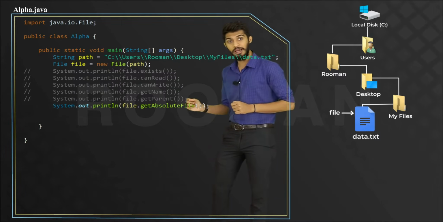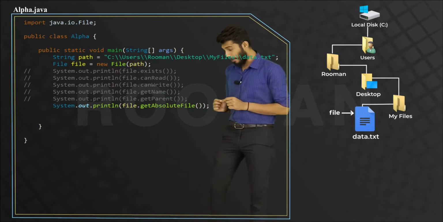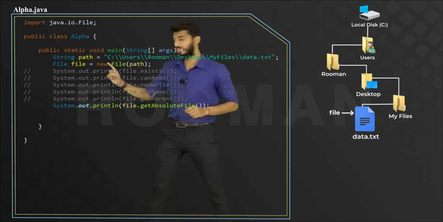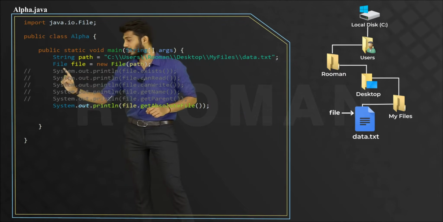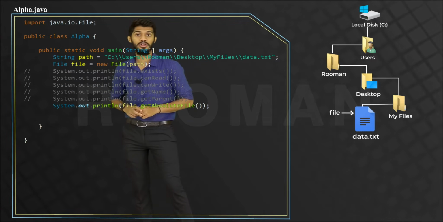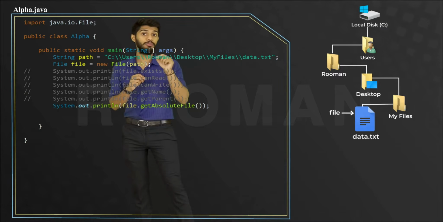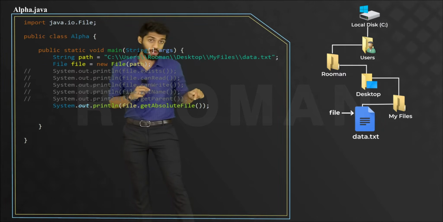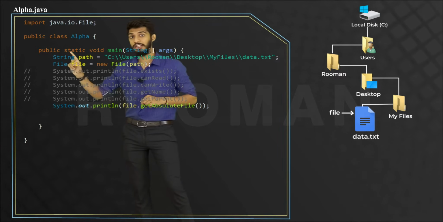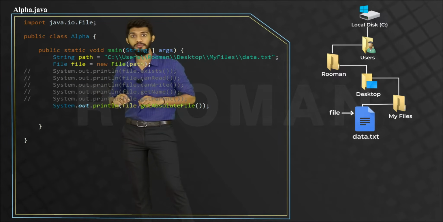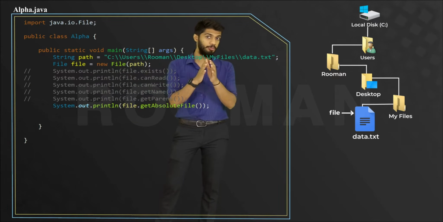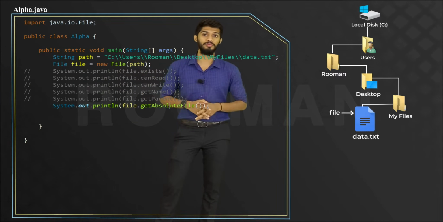In case of get absolute file, the path you have got is not in a string format. Rather it is in the format of File. Now getAbsolutePath will also give the same thing, but the format that it specifies is of type string. So that's the only difference between both of these. I hope it's completely clear to you.